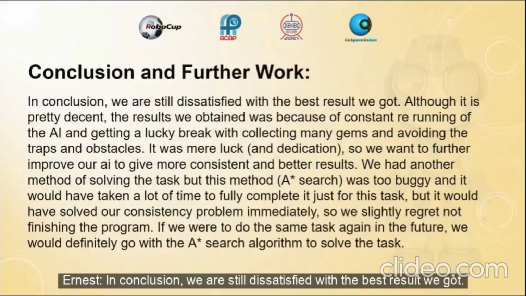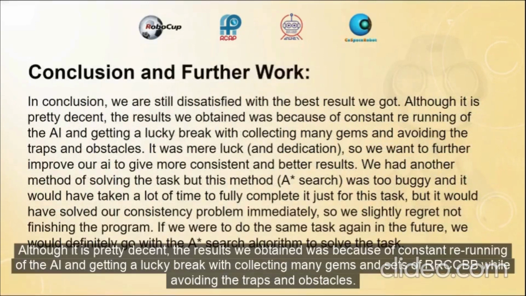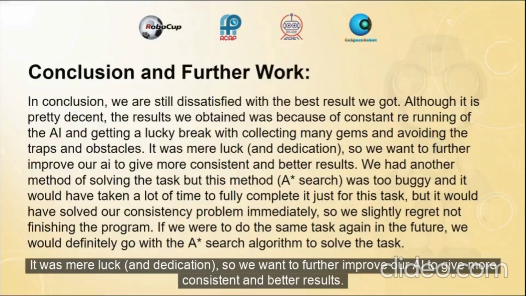In conclusion, we are still dissatisfied with the best result we got. Although it was pretty decent, the results we obtained were because of constant rerunning of the AI and getting a lucky break collecting many gems and sets of gems while avoiding the traps and obstacles. It was mere luck and dedication, and so we want to further improve our AI to give more consistent and better results.